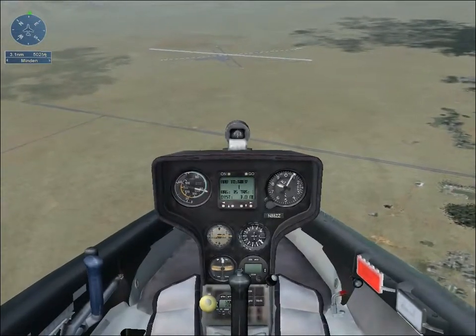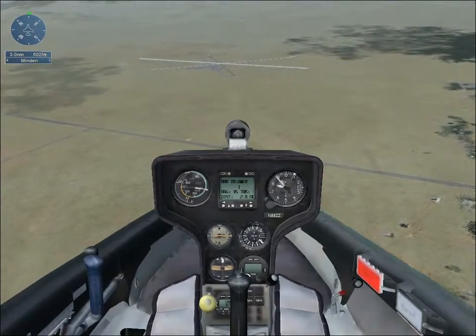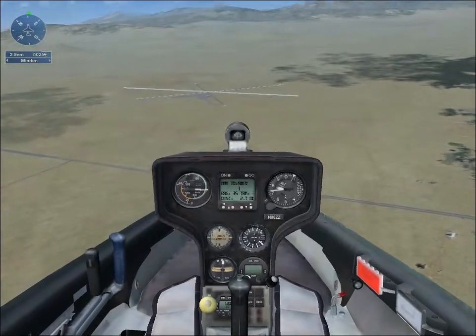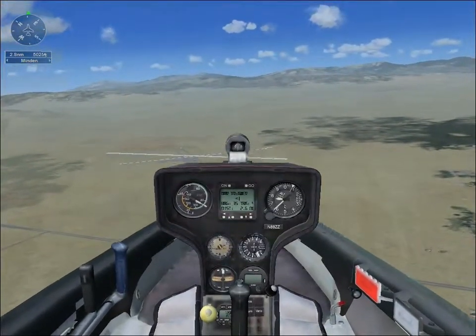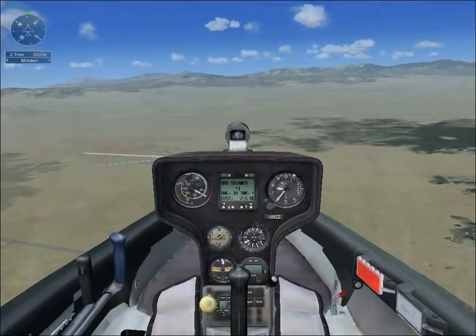We're about 3 nautical miles away from Minden now. Time to line up with the runway before you lose too much altitude. Retract the speed brake and make sure flaps are neutral by pressing F5. Flaps are neutral and speed brakes are off. Dump your ballast if you haven't already. Turn the chrome handles on the right side of the cockpit.